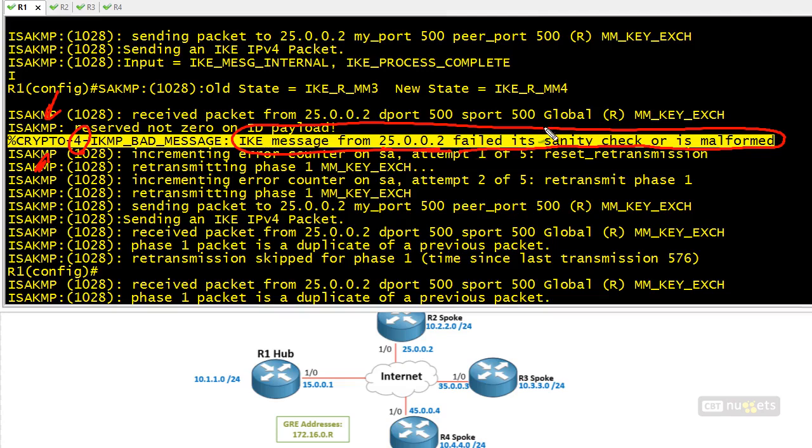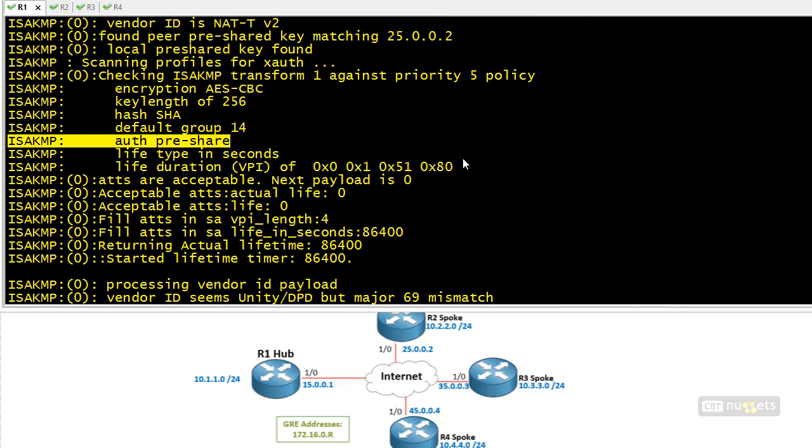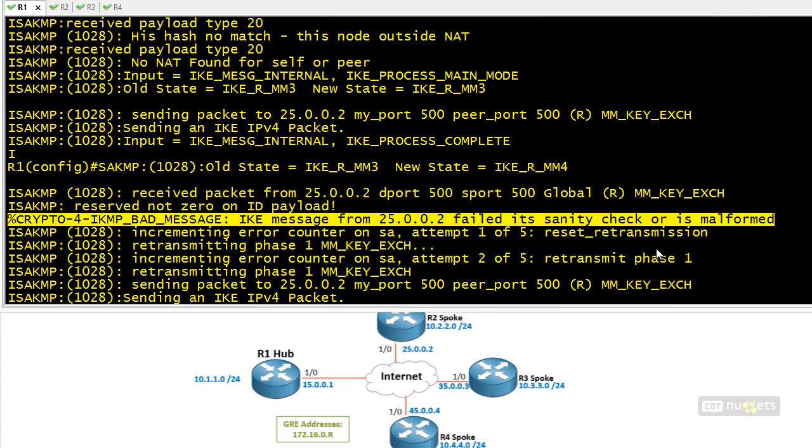However, I do know what causes a sanity check failure for IKE phase 1. Let's say that they both agreed that they were going to use pre-shared keys for authentication, which if we scroll up a little bit, they agreed to right here. If, however, we had misconfigured IKE phase 1 authentication keys, that would cause that console message indicating there's a sanity check failure. And that's this guy right here.